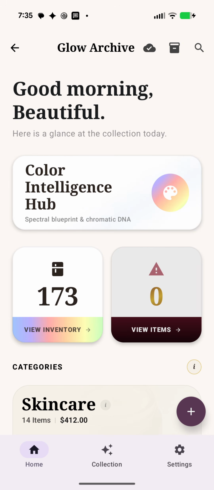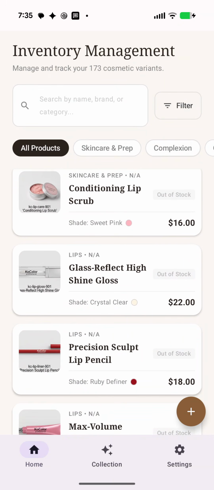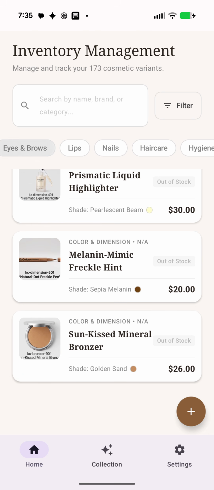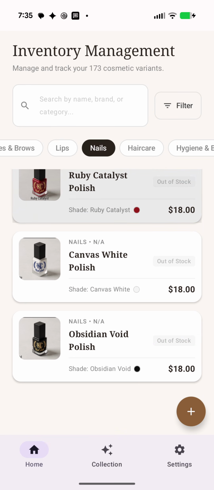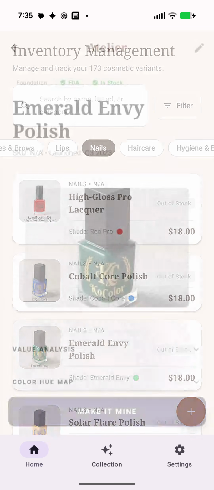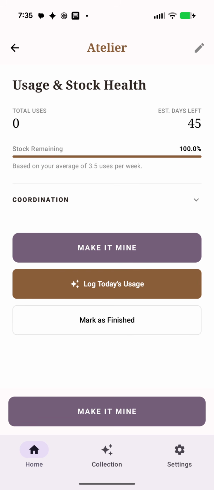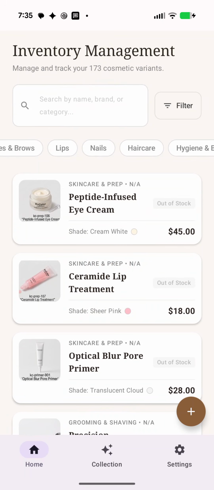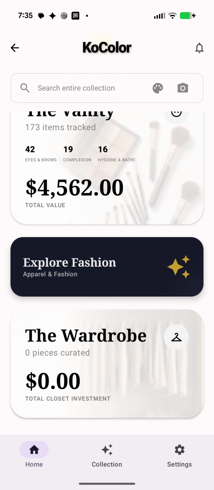So I can use the color spectrum to look at my different products. And then I can also look at my inventory. I can also look at what's about to expire. I can search for it through these various different filters I have. I can click on any of these and I'll get deep analysis of the item. We actually go out to like 20 different online resources and we download all the information we can find about that item.